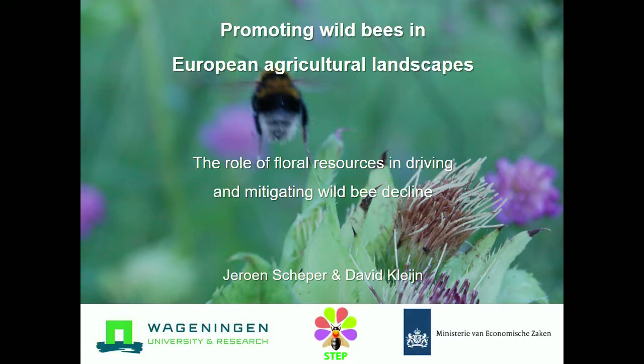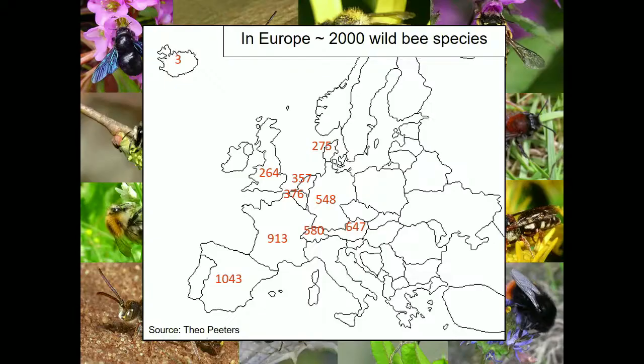I'm going to give an overview of my PhD thesis that I finished about a year ago, supervised by David Klein. It was entitled Promoting Wild Bees in European Agricultural Landscapes: The Role of Floral Resources in Driving and Mitigating Wild Bee Decline. And I'm afraid there will be some overlap with the previous talks, but anyway, let's just continue.